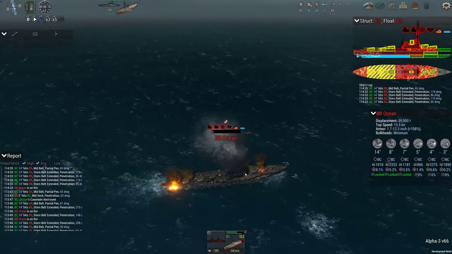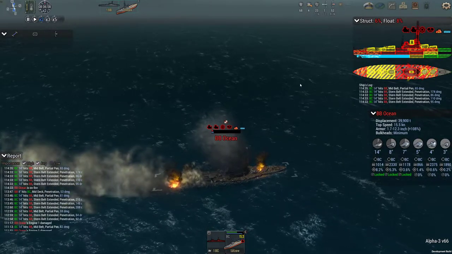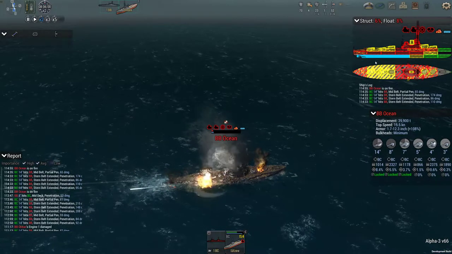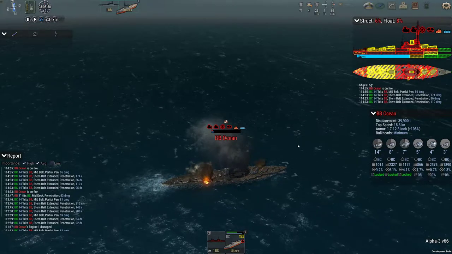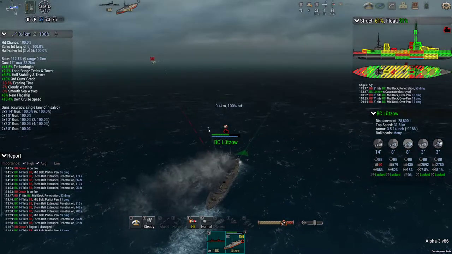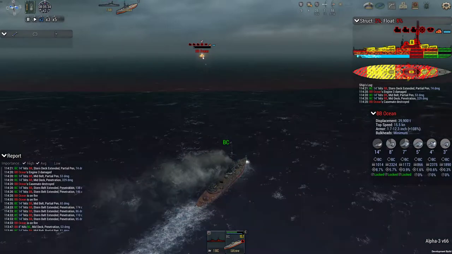Sink. I have to say, fires don't seem to do as much damage as you would expect, even with extensive fire. And with minimum bulkheads, it does feel like it's maybe a tad D2-ish. It's alpha, they're still adjusting things for sure. Ooh, maybe that one did destroy the casemate.